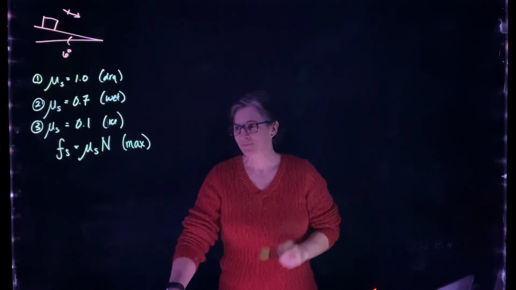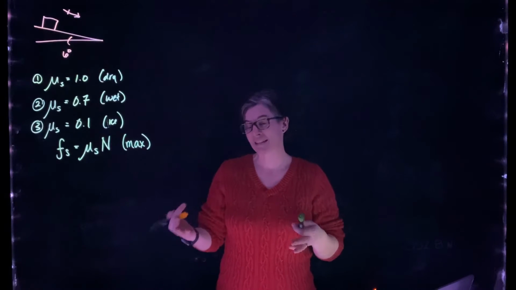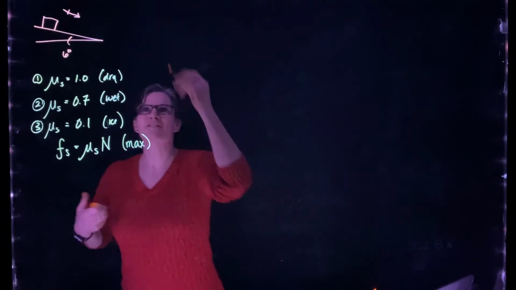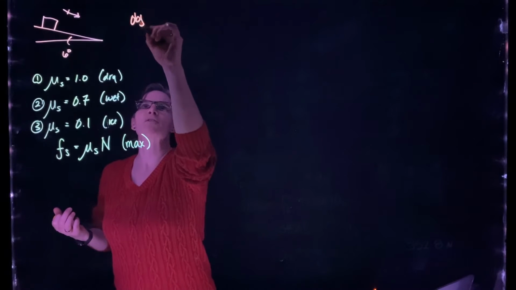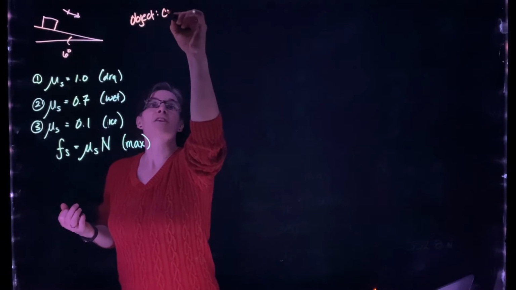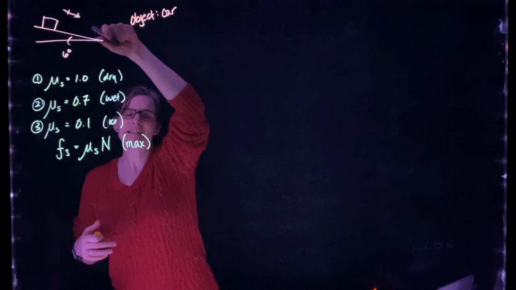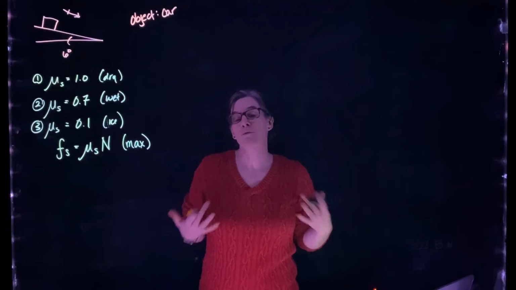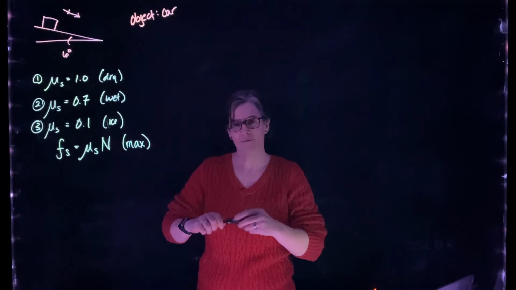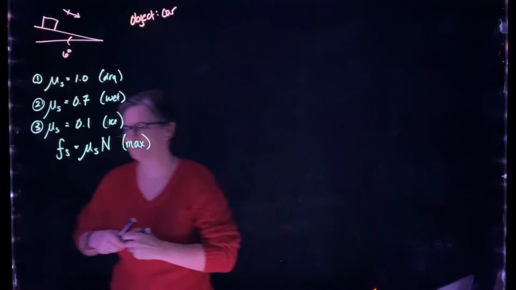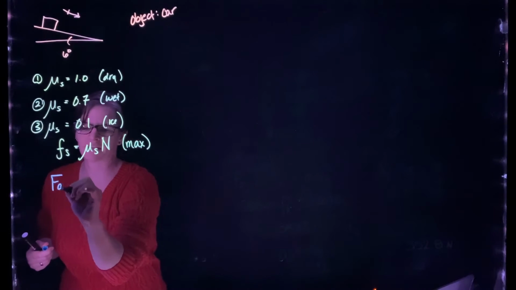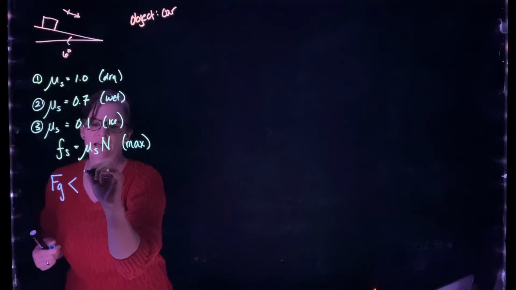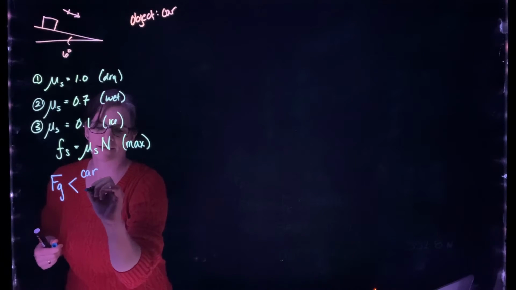All right. So this is a force analysis. We want to identify, of course, what is our object of interest, and that is the car. I'm going to identify down the ramp as our positive direction. So what are the forces acting on this car? Well, we know there's the force of gravity. So we have the force of gravity acting on the car. It has a mass, and that's going to be between the car and the earth.